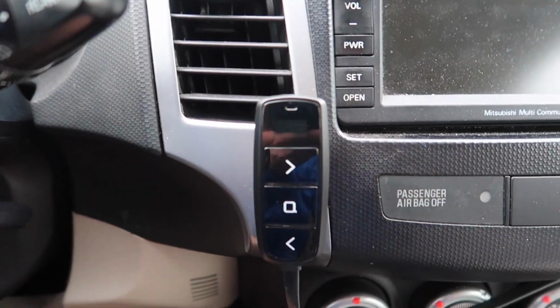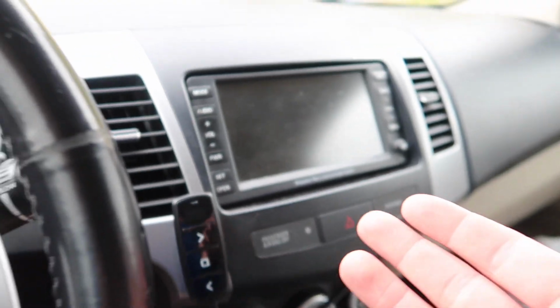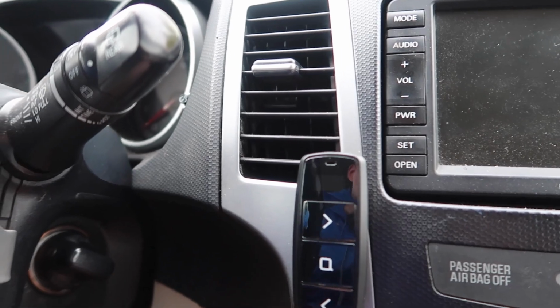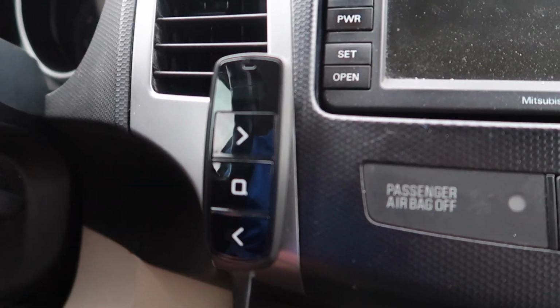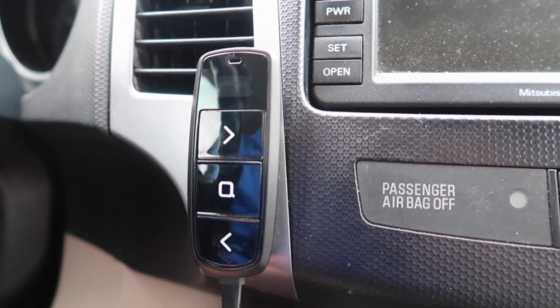Obviously, it's got a very sleek design that matches the car very well. You got 3 big buttons here. This button is play and pause. Also, you can answer calls and hang up calls.